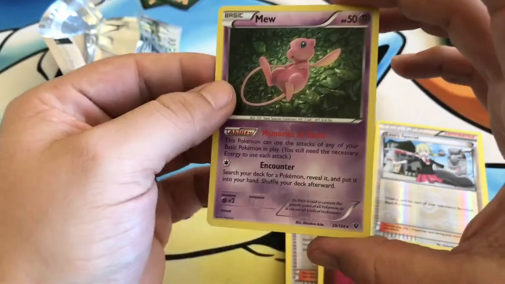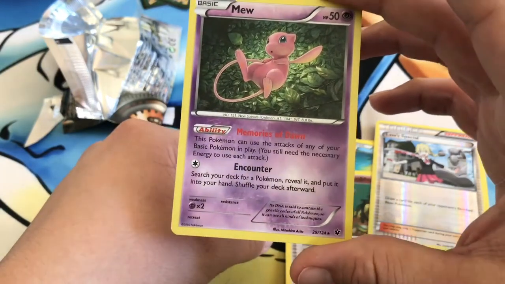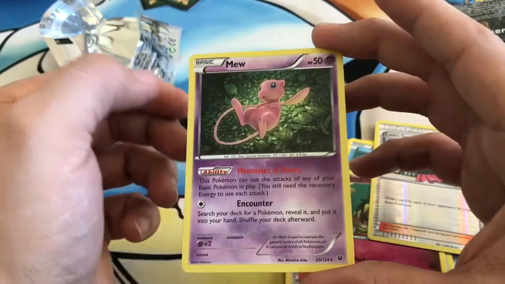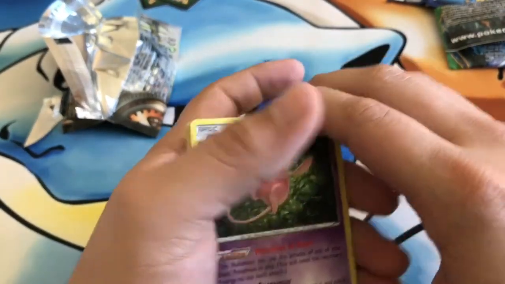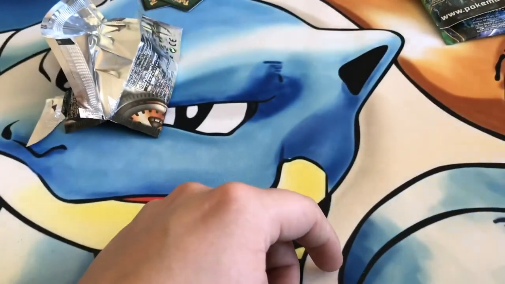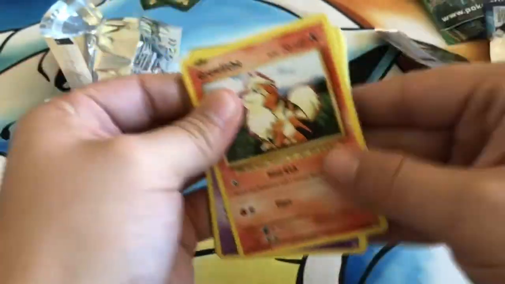I like the Mew. Not bad. And this Mew is kind of cool. This Pokemon can use the attacks of any of your basic Pokemon in play. You still need the necessary energies to use it. Search your deck for a Pokemon, reveal it, put it into your hand, shuffle your deck afterward. Although it only has 50 HP, it's a very good card if a lot of you are running the Night March decks, which I completely hate myself, just because it's literally just people running through their decks super quick and getting a ton of damage on every single one of their attacks. But that's the game, and that's how it rolls.